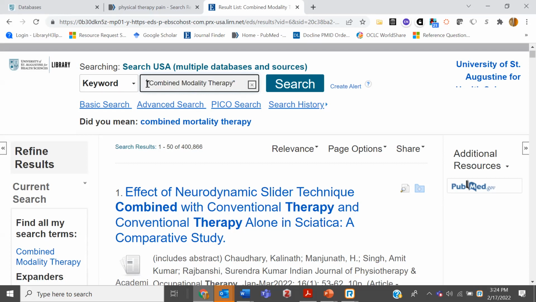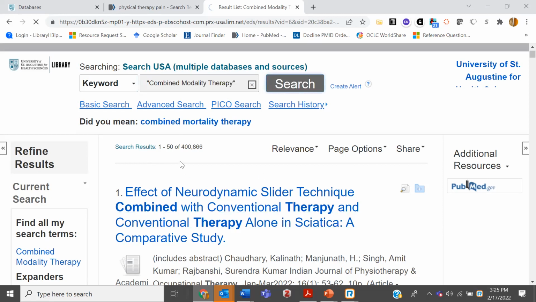So instead of looking throughout the record for these three words appearing, we're looking for them to appear together as a phrase. So instead of hitting on every article that includes the word combined, the word modality, and the word therapy, we're only returning those that include that specific phrase.